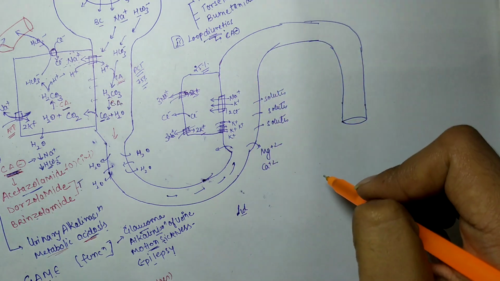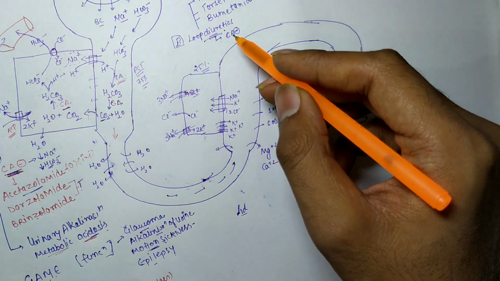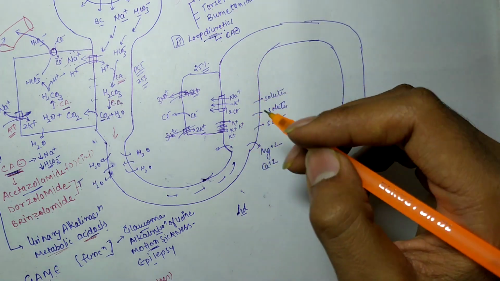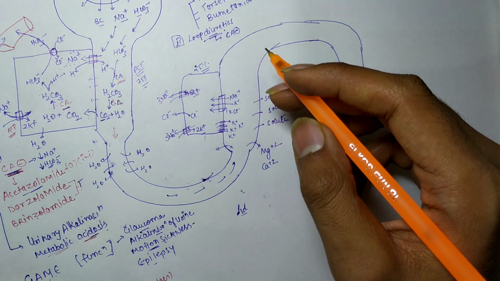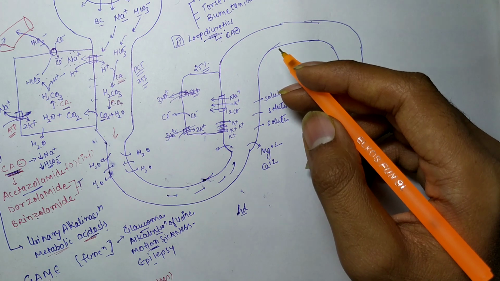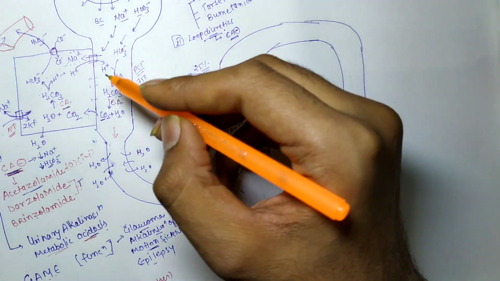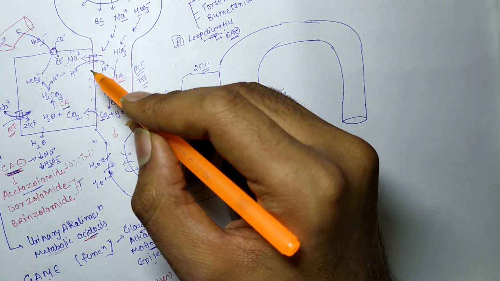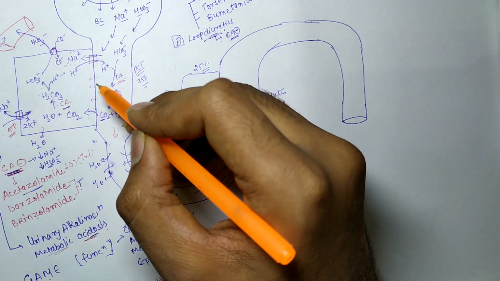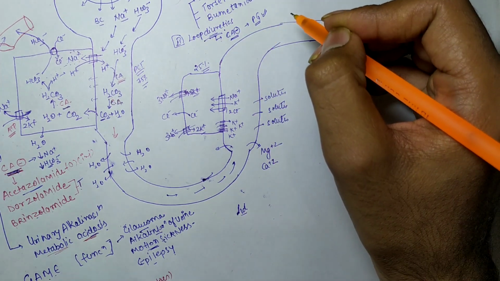So the loop diuretic also excretes calcium, and this is not seen in the other diuretics. This effect is seen only with loop diuretics. We can learn it like this: loop loses the calcium and all others do not lose the calcium. This is about the loop diuretics. Now one important point that we have to learn here is, as it shows a weak carbonic anhydrase effect in the PCT, sodium and bicarbonate absorption is also affected, but weakly, and this effect is done with the help of prostaglandins. This is the point we have to learn.